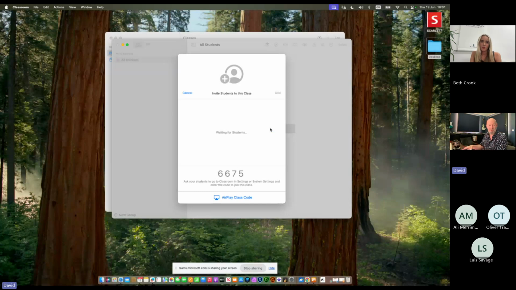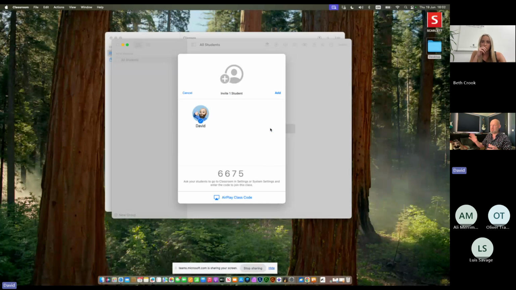And this is built in from the student side, it's built into iOS. So we have the app installed on our teacher device, but on the student device, it's built into iOS. And now I've got that shouting out, it's popped up on Classroom in settings. I've got the option here to add that class, the MCC webinar today. So I'm doing that, and it's asking me now to enter my name and that PIN code that Classroom has given me. So let's put in, for this one, it's a random one, 6675. And when I press add, there I am, I've popped up on my class.